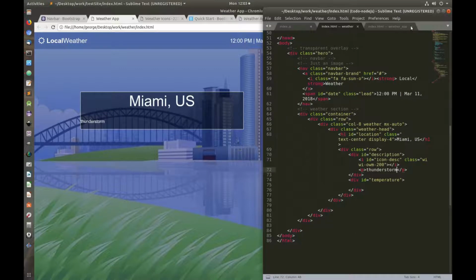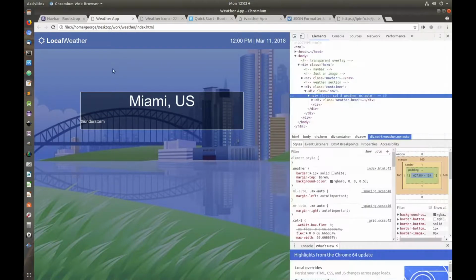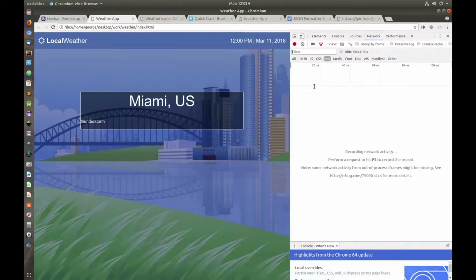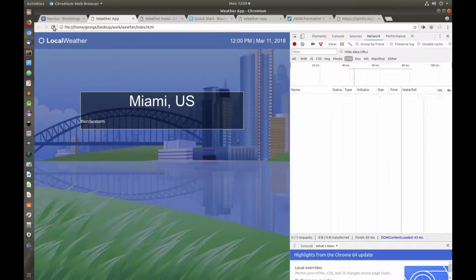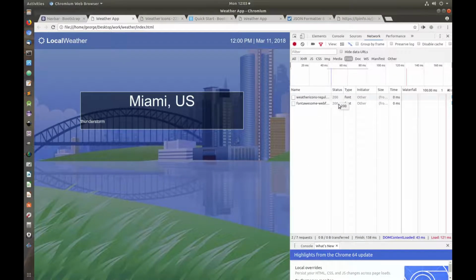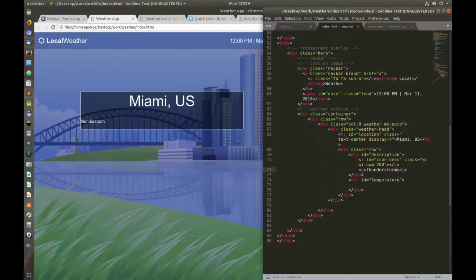So I'm going to head over to the browser, and I'm going to click on network, and I'm going to select fonts. See, my fonts are actually downloading, so I'm going to refresh the page, and I have a status of 200, so most likely my app is talking to both URLs and downloading the icons.